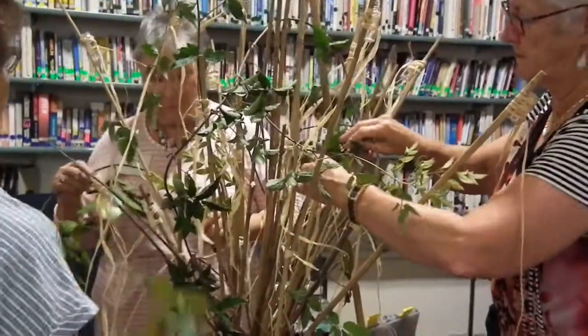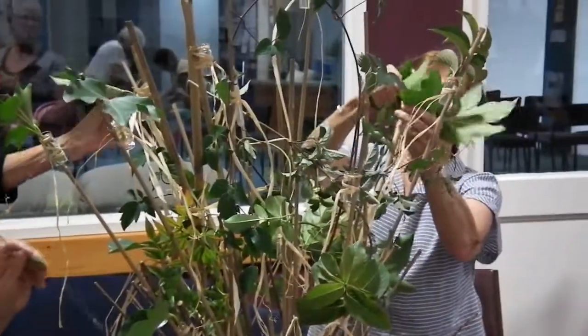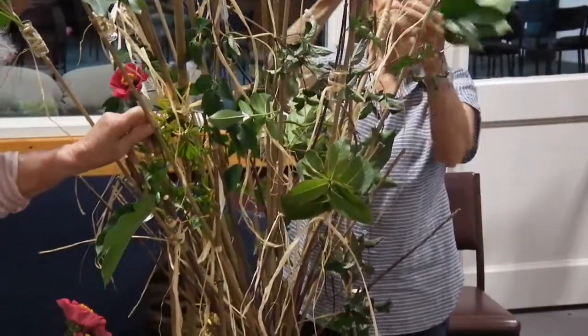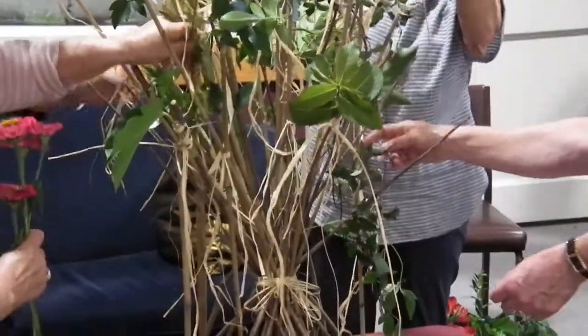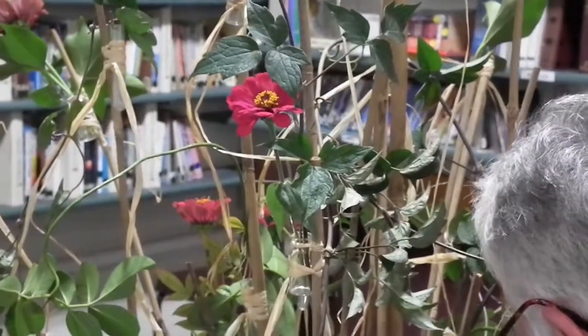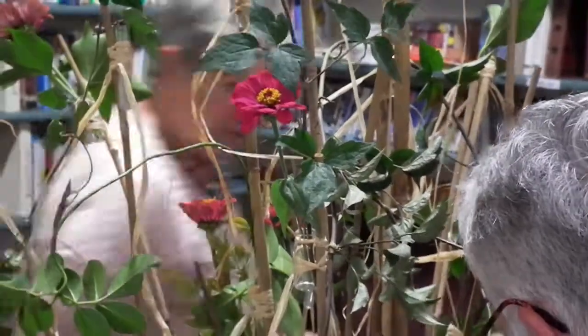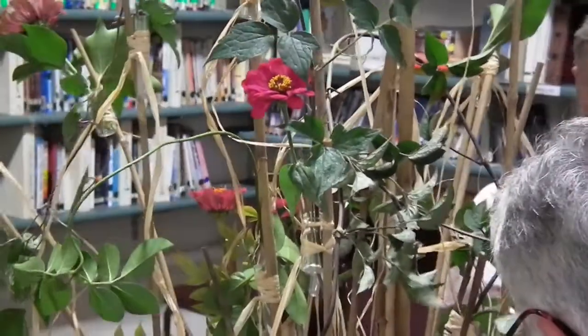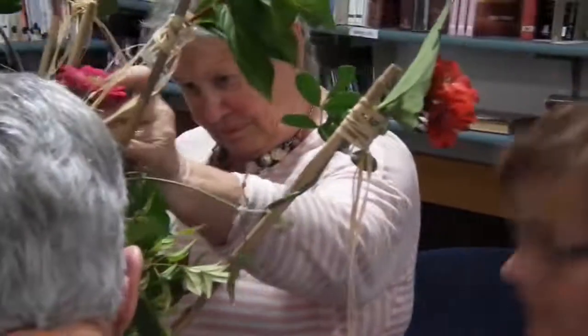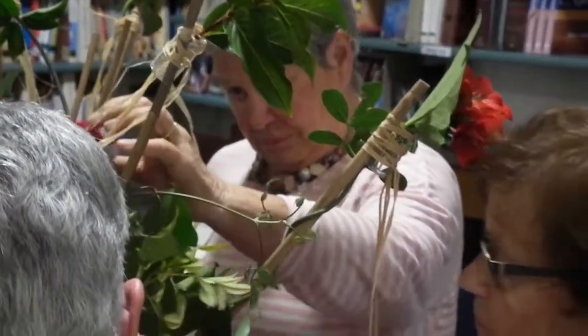They also added some larger leaves dotted around the design, and this is to change the form and give you somewhere to rest. And this is what a decorative design is. It is where there is no obvious focal point. All of the flowers, all their foliage is spread throughout the design, and so you appreciate it from all sides and don't have an obvious front or a back. Everything is scattered without a pattern throughout.